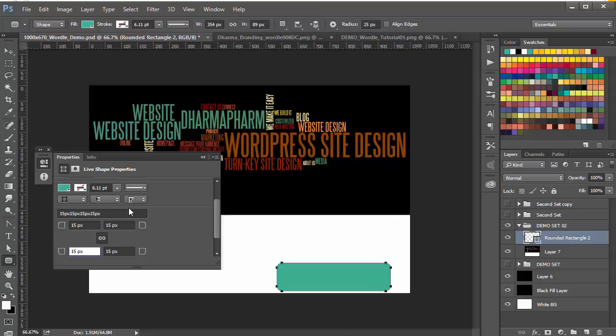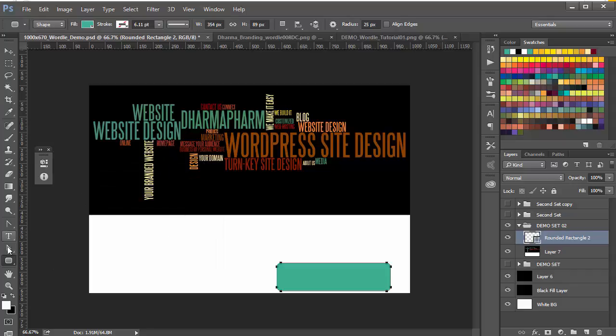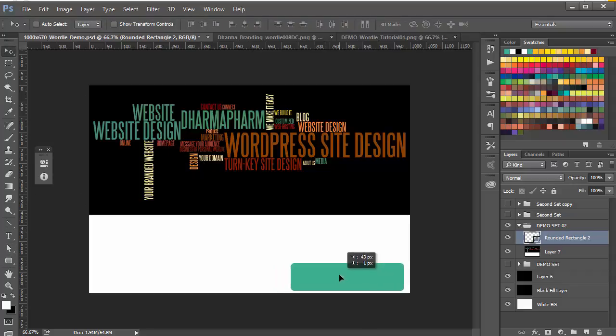Press the tab key. It's better, but I think maybe a little bit more. So let's just highlight that and take it down to a 12 pixel corner radius. I like that quite a bit better. Size is okay. I don't have a stroke for this one, I just want a fill on that, so that's okay. Let's move that over to the corner a little bit for now, and then let's create some type on here.